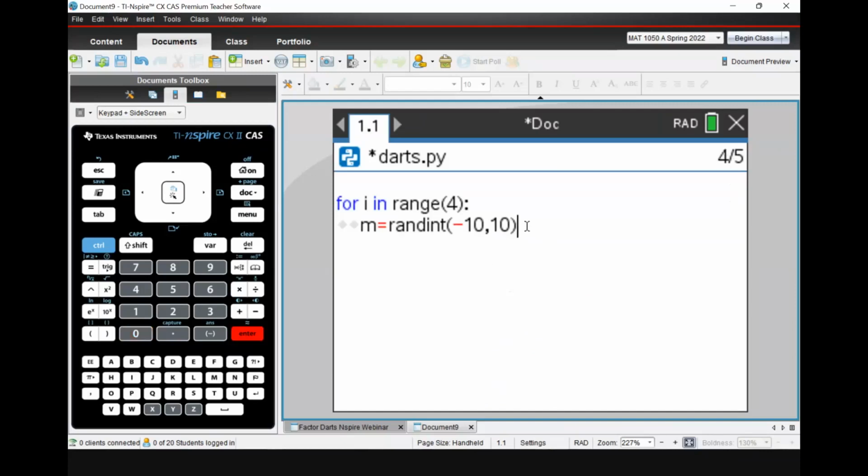So I'm going to come down a line. As you come down a line, I get my 2 spaces again. And if I'm up here, one of the things you can do if you're on the Nspire is if you hold down the shift button and click over with the directional pad, it'll highlight. I really don't want to highlight that part. It'll highlight all that. Then you can do Control C to copy and Control V to paste. And then obviously all I need to change out is an N.